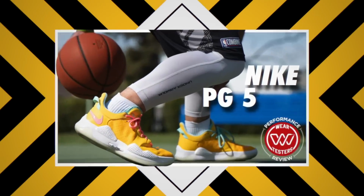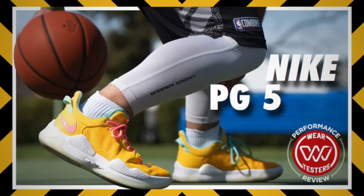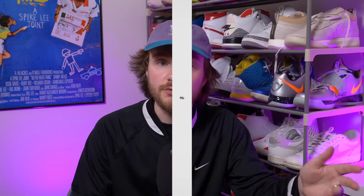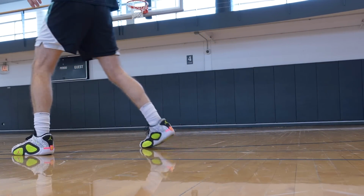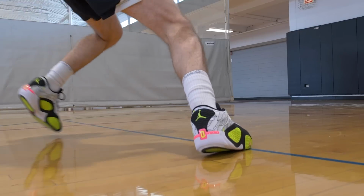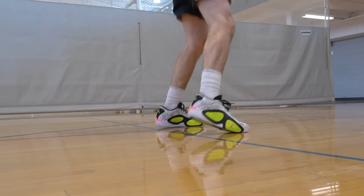But what I don't like about it is part of the broader thing that I don't like about the Tatum 2, which is that the shoe overall is just too stiff. That's what she said. If this shoe felt the same as something like the PG5, which also had full-length Air Strobel, which I loved, it was a very smooth, comfortable shoe, then I'd be happy with this. But because of the way these are constructed, it's not smooth, it's clunky. Overall, if you look at impact protection, it's fine. Court feel is really good. From that perspective, it's not the worst aspect of the shoe.